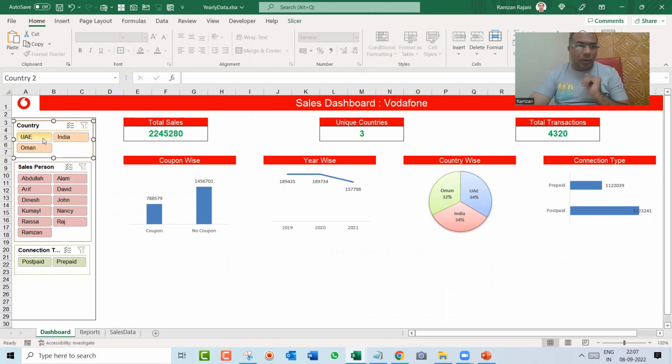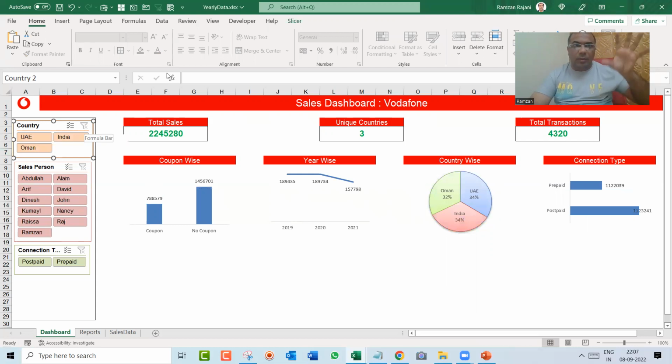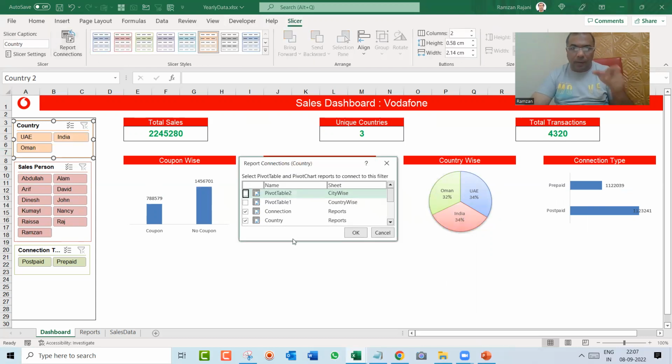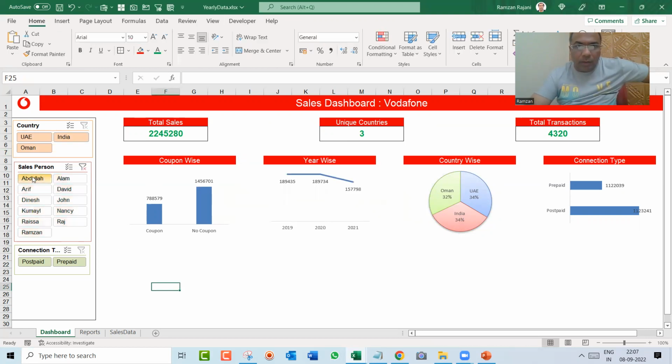But before I go, I click on this UAE, so only this is changing. Oh, all are changing because it is linked over there. Let me check, because in the previous sheet I had already linked the slicer, and yes, it is connected. Amazing. So if I click on Abdullah over here, everything is changing, except the heading, because that is not a slicer. That is not going to change.